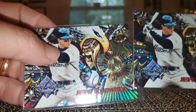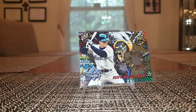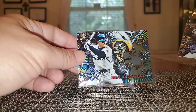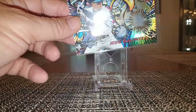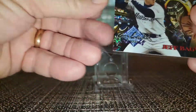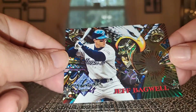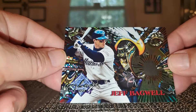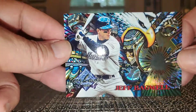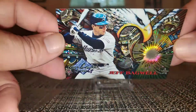I had seen guys talking about these a lot — the Ringleaders from Stadium Club 1995. They talked about how much they shined, calling it one of the most beautiful inserts they've ever seen. So I picked it up and I'm not too impressed. I mean it has some nice shine to it, it's got a lot going on — you got the eagle in the background, the stadium in the background, the ring up here. I mean it's a nice card, but I was expecting more.